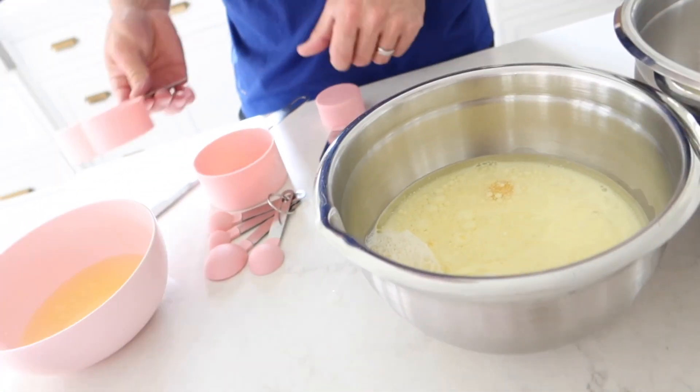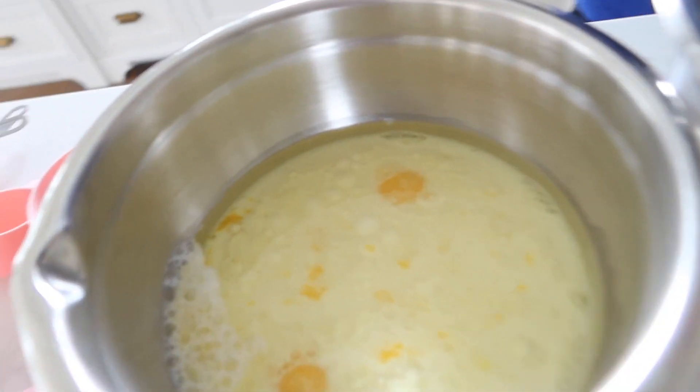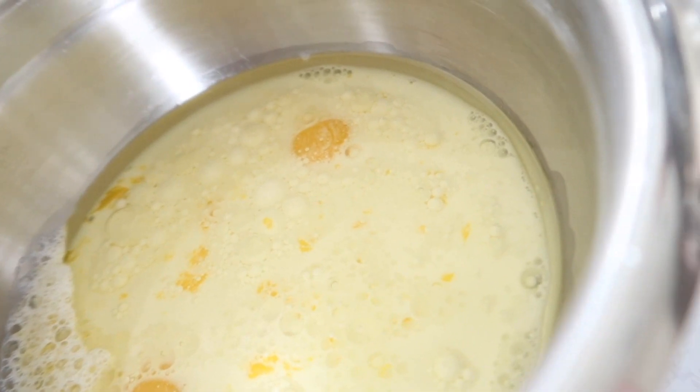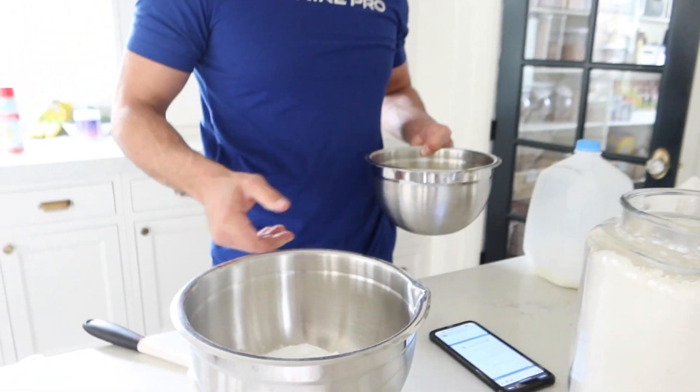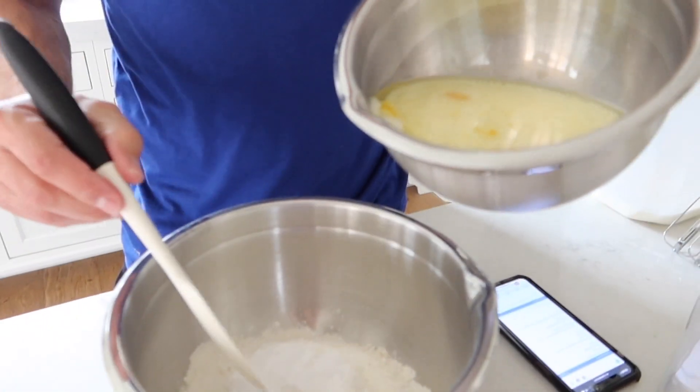And that is the trick to making it fluffy. You have to stir it and make it into like a cream. You stir the dry and wet ingredients together until just combined — there are bubbles in it. They're lumpy because of the oil. Stir your dry and wet ingredients together until just combined and a little lumpy.